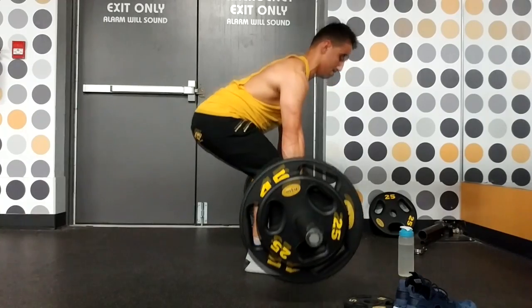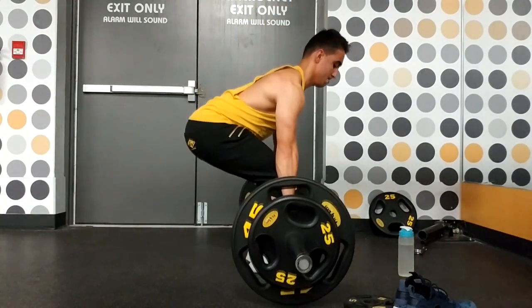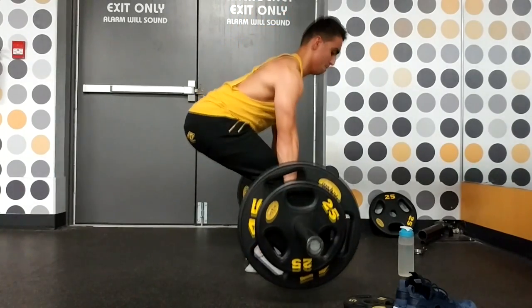Today is back and biceps, so let's get into it. So the first exercise, guys, is going to be deadlifts. And before I get into my first working set, I'm going to be doing 2 warm-up sets of 185 just to get the blood flowing and everything.